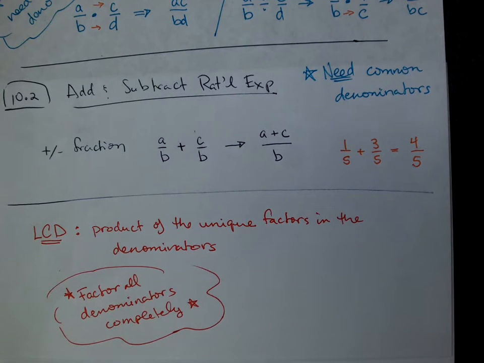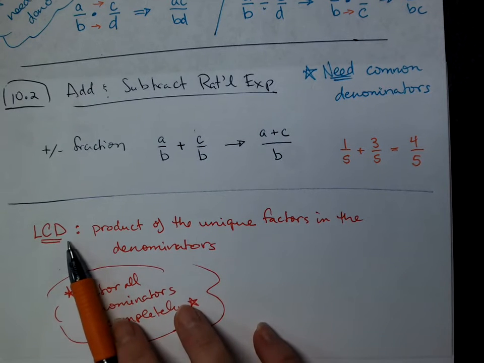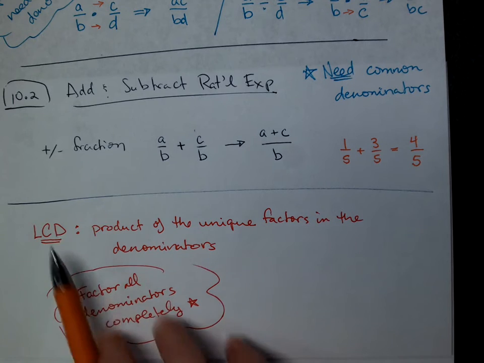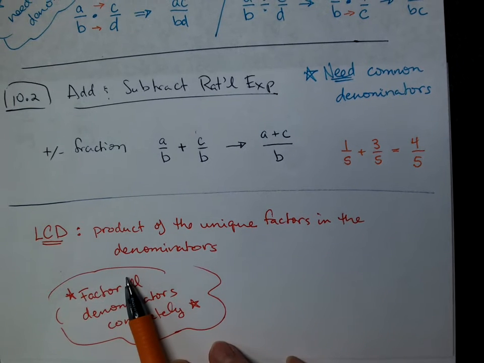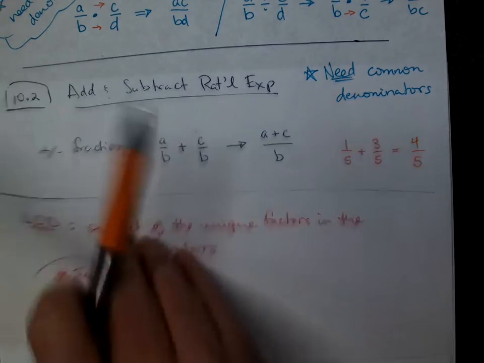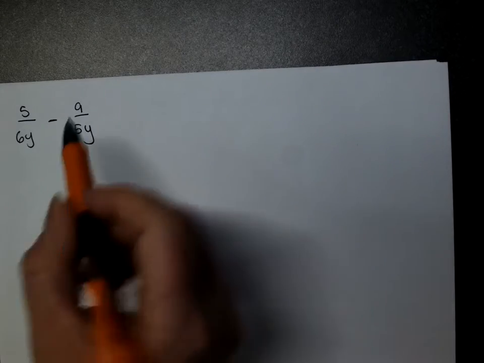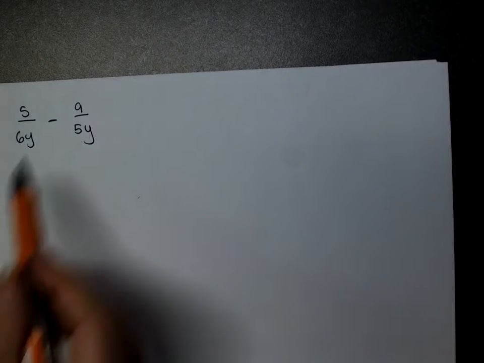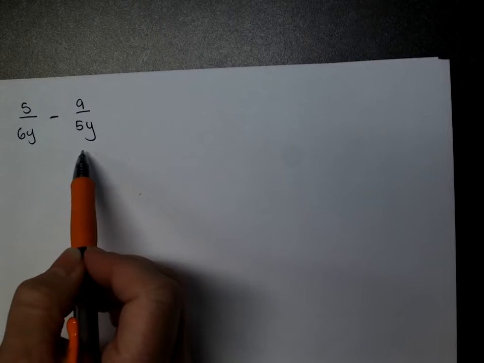Ignore the numerators. So if you need to find an LCD, first you have to make sure all your denominators are factored because your LCD is just multiplying each unique factor. Okay? Product, or multiplying all of the unique factors, so you need factors. Okay? So I've got a rational minus a rational. So I know I need common denominators. Do I have them? No.